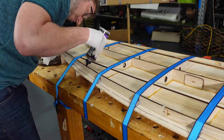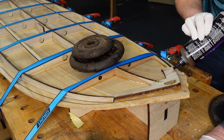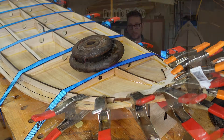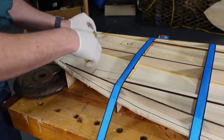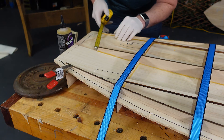You'll need to come up to your nose and tail depending on your design, and apply glue under the nose blocks and rails, then apply clamps around the perimeter until you've got good contact between the deck skin and those areas that weren't quite making contact. If you're working on a fish, you won't have a tail block to worry about, but you will just want to check that your rails are an even distance from your spine so you're left with a symmetrical outline.